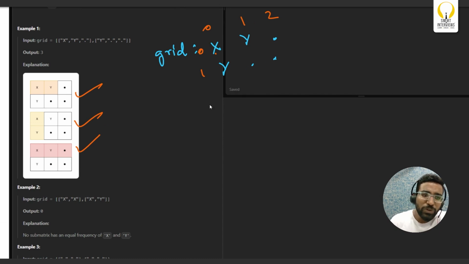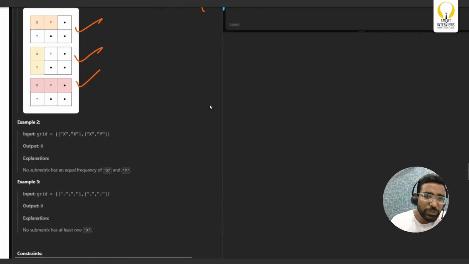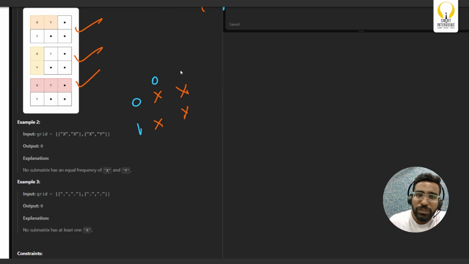Okay. Now we can also look at example two, where xx and xy. So simply, if you have 0,0, you cannot have a submatrix with equal x and y and at least one x starting from 0,0.